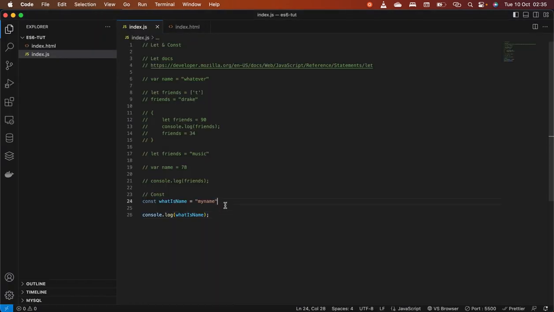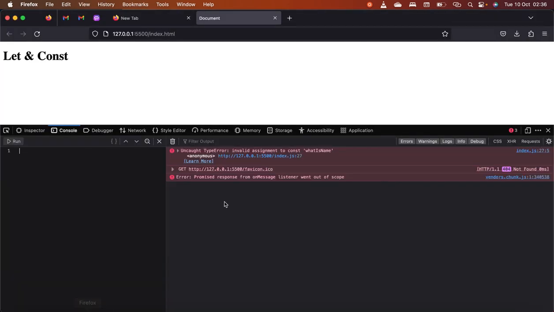So let's see what it is going to do if I try to assign it in this scope. Let me try to assign it to 78 and log whatName. So this is the second block. Let's just give this block b, so that it's going to indicate it. Now see the error: invalid assignment to const whatName.